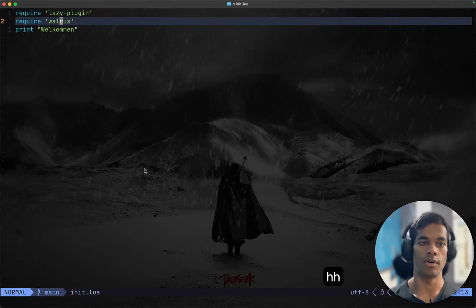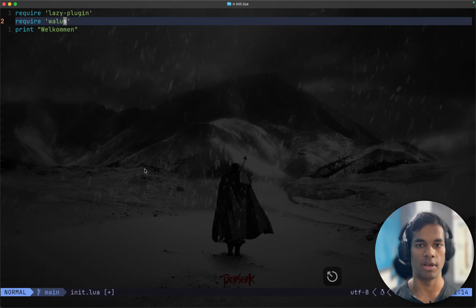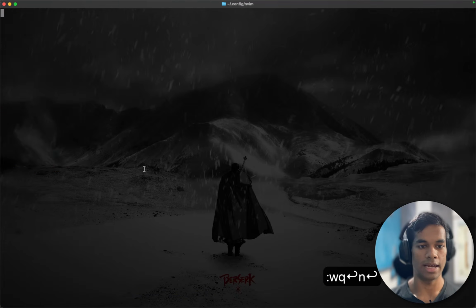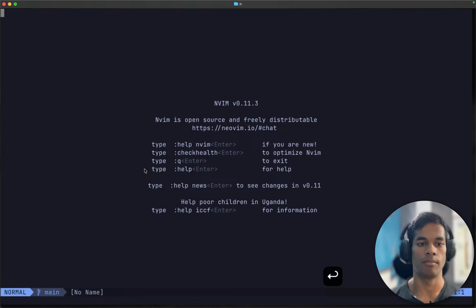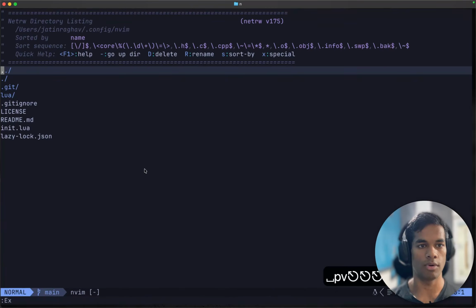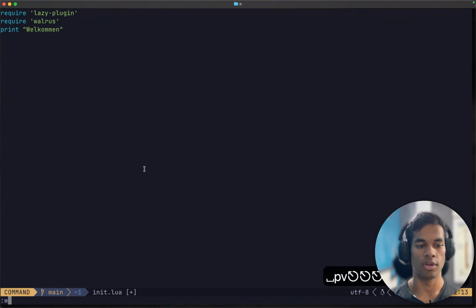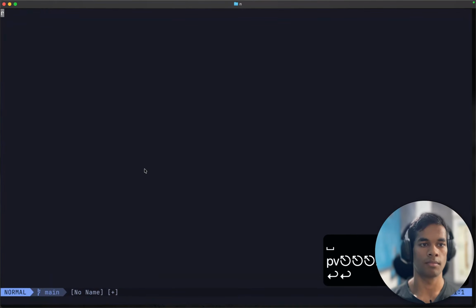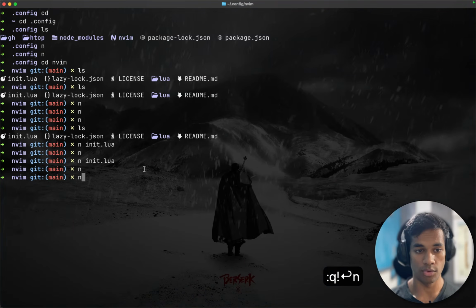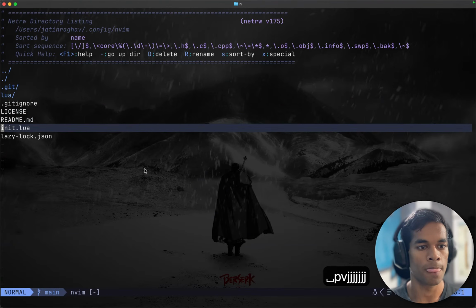So if I were to remove the R from this, since I do not have a file named walrus, whatever that is pronounced as, I will get an error, file not found. And yep, just file not found. And to fix that, I have to go back and put the R back. And if I were to start now, the file is there.